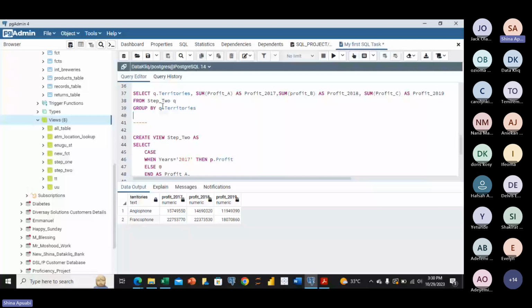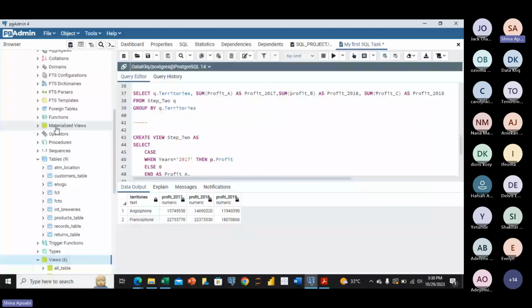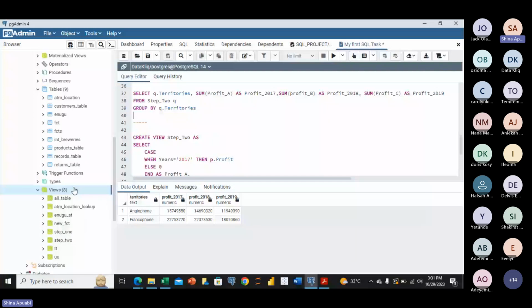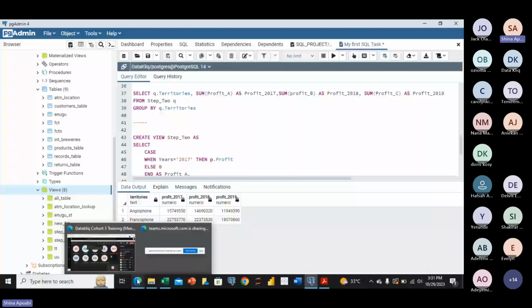And we don't only have views, we also have another one called materialized view. Materialized view is very powerful. That one can accommodate a large file with ease and execute it with ease. But it cannot appear on any external device if you are trying to connect. That's the only thing. But views can be seen. Views and tables can be seen. Let's say you want to connect it to your Power BI, you create a gateway or thereabouts. So that is what really happened. I don't know if I've answered the question. Yes, sir.